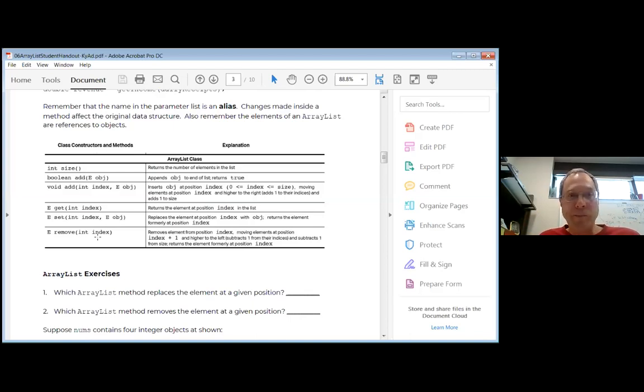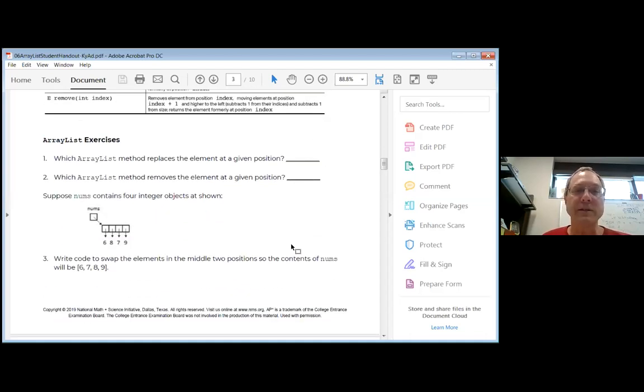If that's not clear, there's an exercise, a multiple choice question. And I know there won't be multiple choice questions on the exam, but I think these will be good to go through to help our understanding. There's an example in one of the multiple choice questions that talks about that. So just be careful when you use remove, because the array list is going to shrink. And if you're continuing to iterate over that array list, you need to take that into account. There are at least two different ways to approach that, and we can take a look at those in a bit.